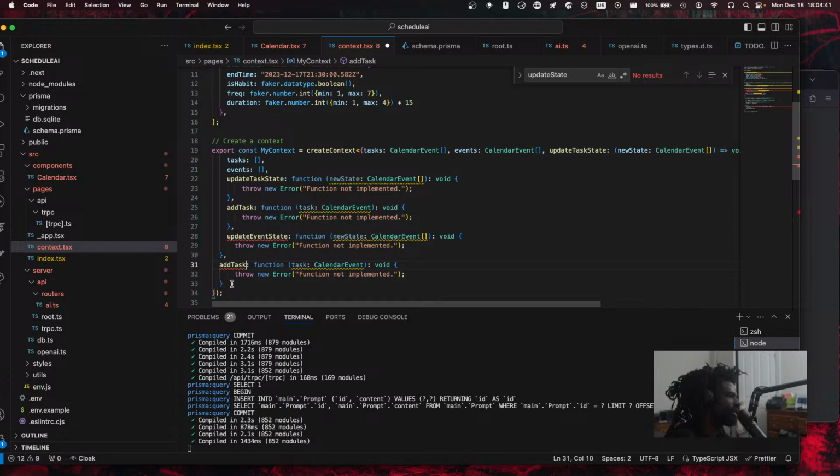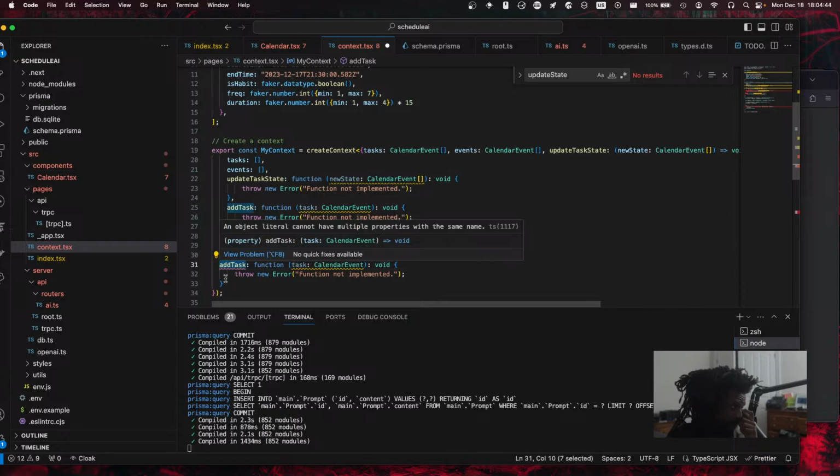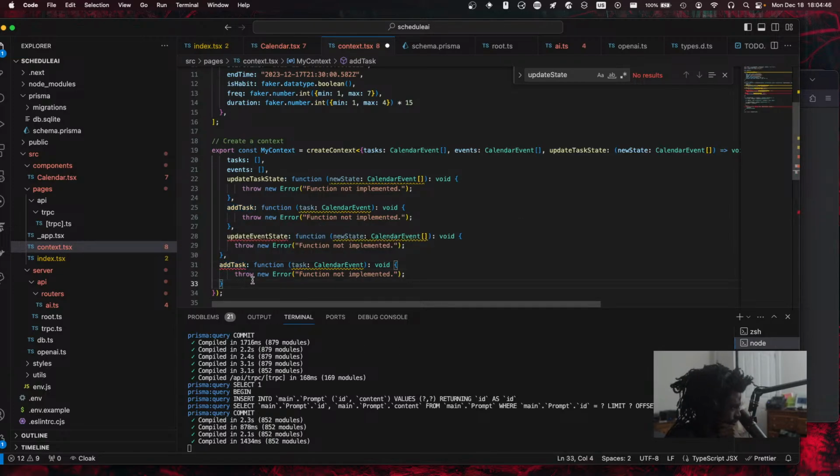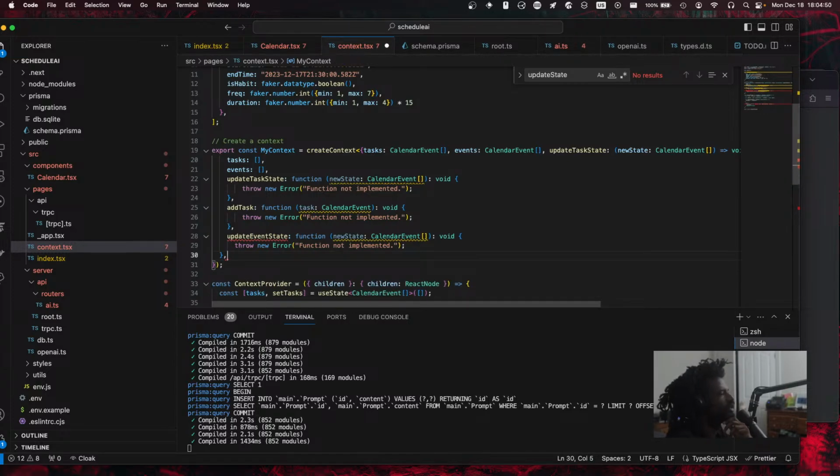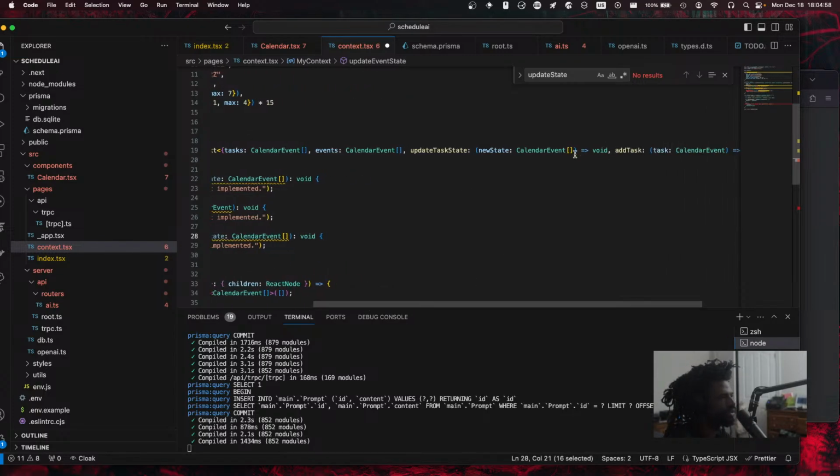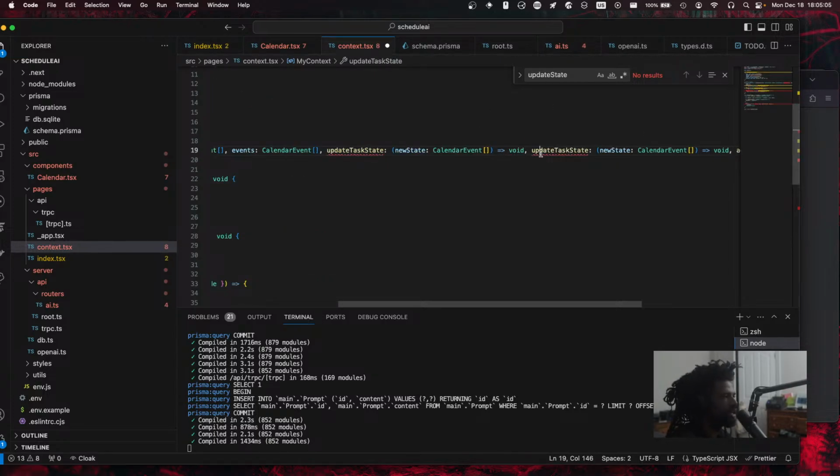It might be good if I'll just add the events if I need to do that. I might not even need the other thing. Okay, we should be fine. Update event state. Okay.